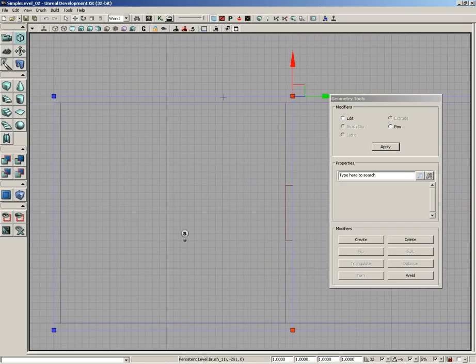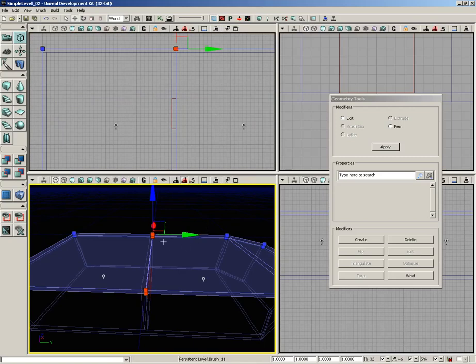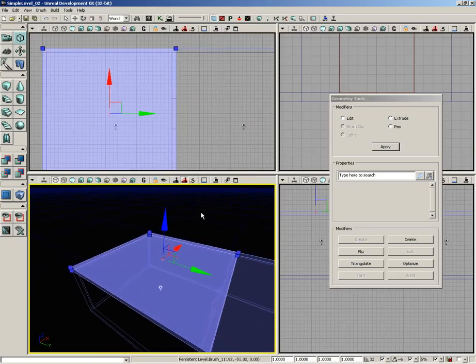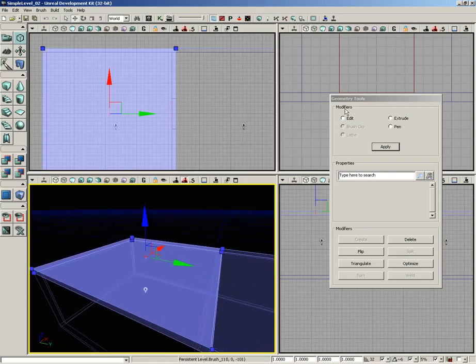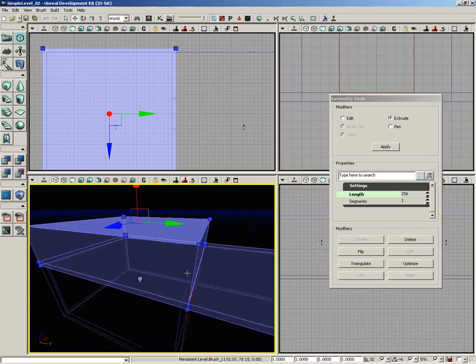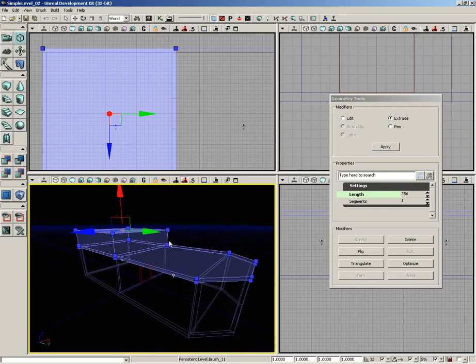Okay, so that's done. Let's go back over to our perspective view, and we can see that our ceiling brush has now been divided nicely. So I'm going to select this polygon here over this square back room, and I want to extrude this up into the air. So here in my Geometry Tools window, I'm going to click the Extrude radio button. I want you to set your length to 256. Then click Apply, and that will extrude this up into the air. Now, if we pull back from the entire room, you can see it almost makes a tugboat shape, with this extrusion popping up back here.